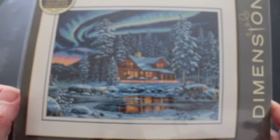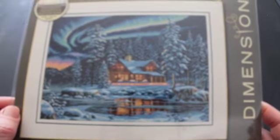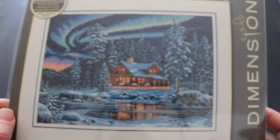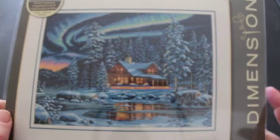So if anybody who has their kit and knows how to do a counted cross stitch, go ahead and get started on your project. I am willing to learn it. I'm just not doing it right now. I've got about 50 other projects I've got to get caught up on. So this is like a later on type of thing.